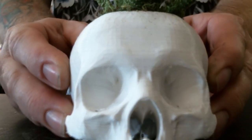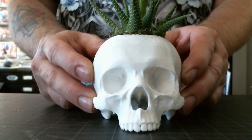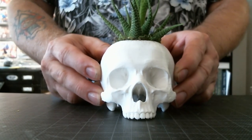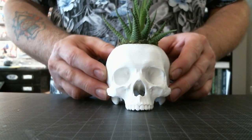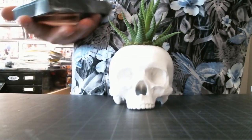Students ask me all the time, why are we drawing skulls? Why do you like skulls so much? Well, I like them so much because they keep my head from being squishy and they protect my brain. So, anyway.